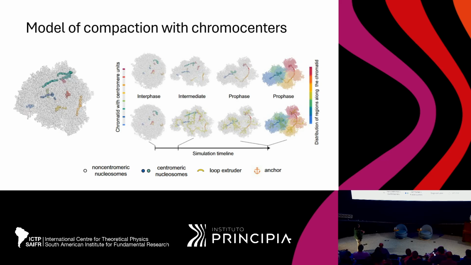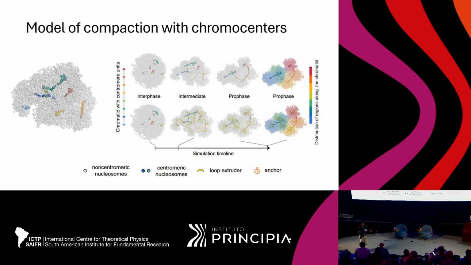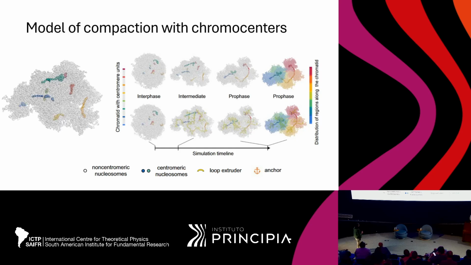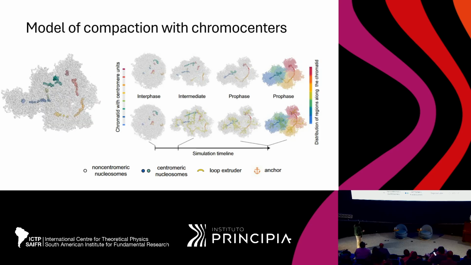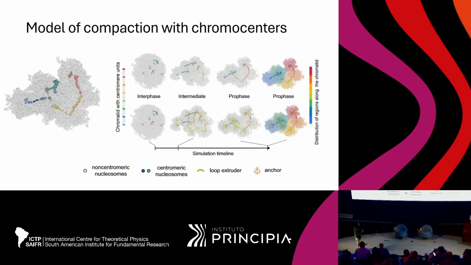So as I said, it's like a game where you have one pulling from one side and the other pulling from the other. On one side is this sticky force of the centromeric regions, and on the other side is the force of the loop extrusion trying to bring these clusters together. And you see that slowly it forms this more condensed region, like a compact fiber of loops of chromatin. I think for the next time I would fast forward the movie, but let's just wait, it's about to finish.